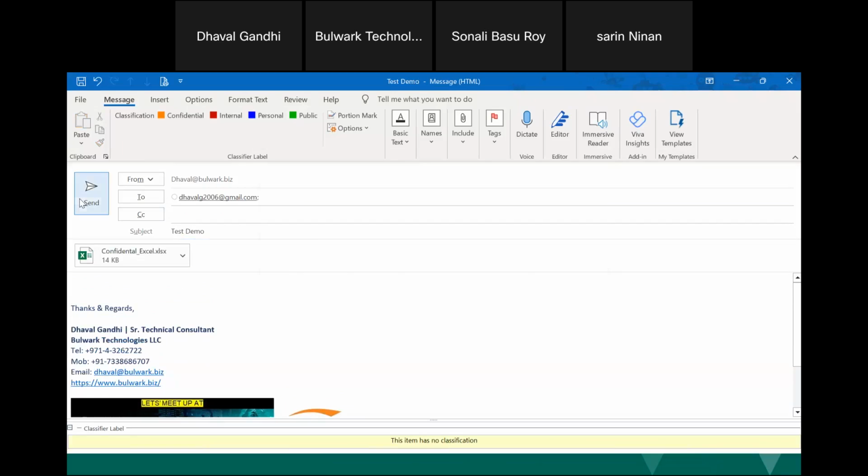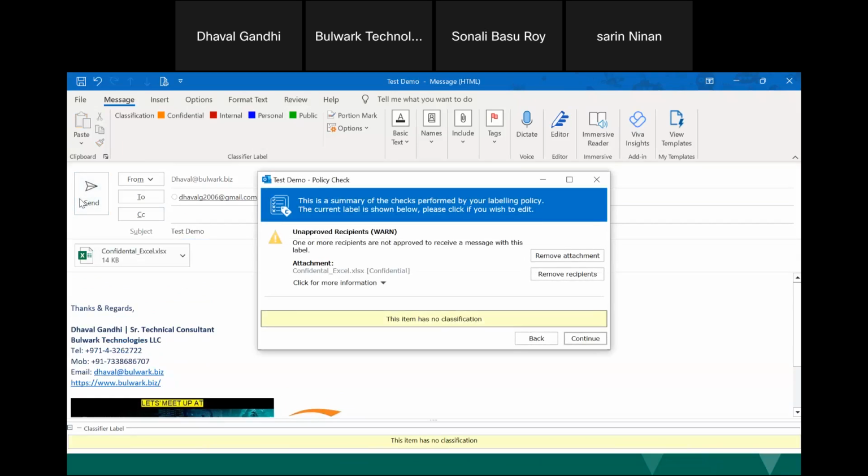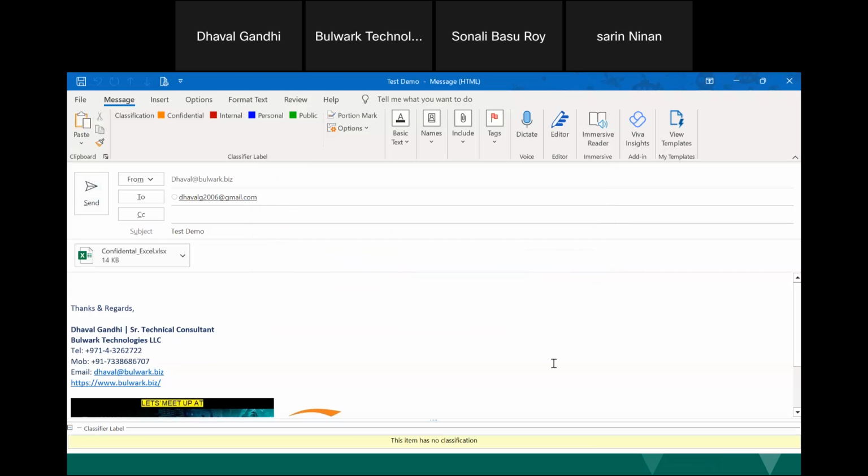Now, when I'm trying to send the email, it will give me a warning that you can't share any confidential document with your external team. Either change the document or change the recipient email address. So everywhere I have given the warning. As I said, you can give prevention also. In the prevention, the continue button will be disabled, so the end user can't proceed. So you are giving some level of DLP action and the classification together through the Boldon James engines. Clear? So these are a few examples with respect to the Office classifier and email classifier.